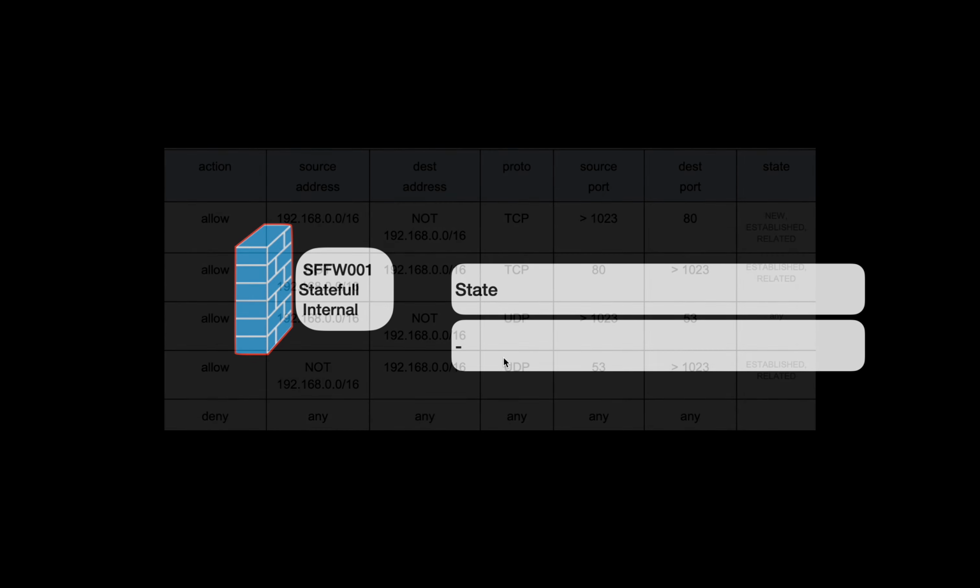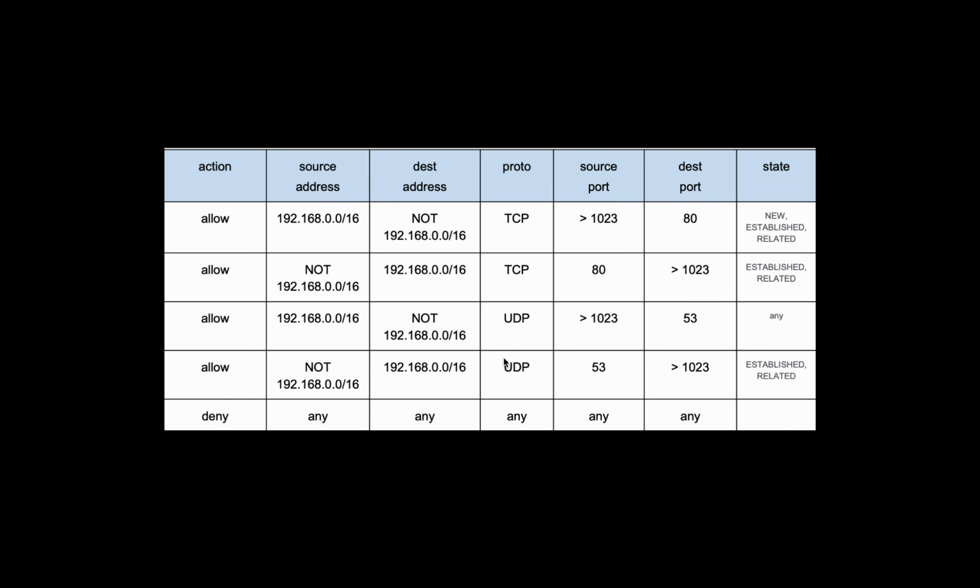The state is just any state. Here you can actually see that we can inspect, as I was talking about. You can see that we have deny any, and some different kinds of rules. These are generic examples, not specifically the one I showed you, but they more or less show it. You can pause it, look at it, and try to figure it out for yourself. Here we see some action that is allowed, which is eventually establishing the connection from the source to the destination, and then the other way around.